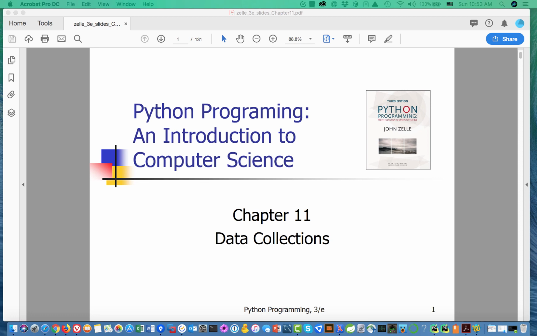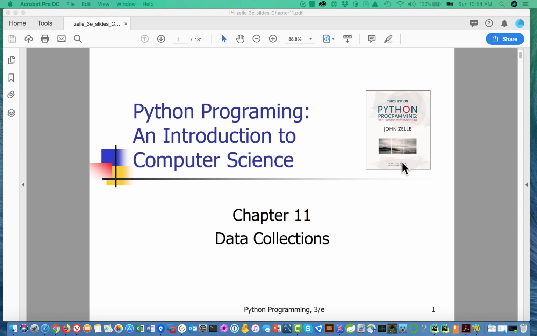So, what does that leave us? Well, that leaves us two kinds of data collections. And data collections, that's what the chapter is all about. The first kind is one we've already experienced before. It's lists. Okay? And we're just going to learn a lot more capabilities of lists and see some applications of them. And then when we jump to section 11.7 in part 2, we're going to be talking about dictionaries. Okay, so that's what's coming.